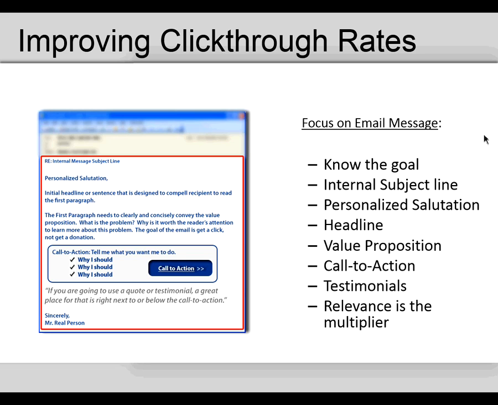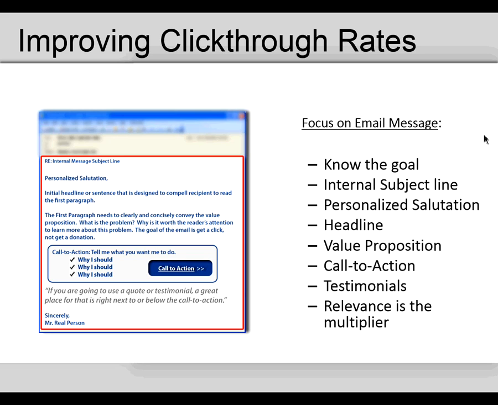Well, the first thing we have to get clarity around is: what is the goal of our email? And the goal for every email needs to be the same. The goal of the email is not to sell a donation. The goal of the email is to sell a click. Because if you think about it, people cannot donate through the email. They have to get to your website in order to complete a donation. So sometimes we actually give people too much information where they say thanks but no thanks, whereas we should just give them enough information that inspires the click and allow the landing page to do the job of inspiring the gift.